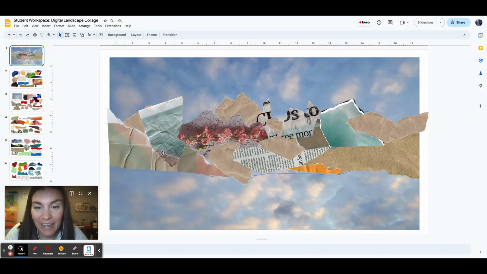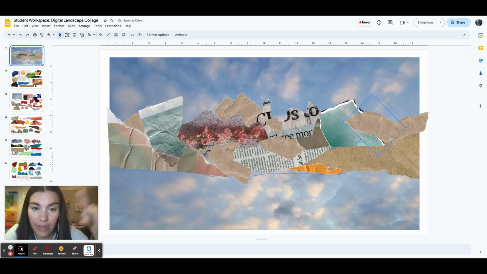So I'm back and I've now added all these scraps of paper to be my mountain range, and I found these cool edges on some of the papers that were kind of like a zigzag that reminded me of a mountain. So I put them up at the top of the mountain to give sort of that effect. So now what I want to do is I'm going to do kind of a contrasting color, maybe an orange or a red, because I'm seeing a lot of that color in the papers. And so I'll layer those there, and then I'm going to make some sort of hills or green area like trees in the front.